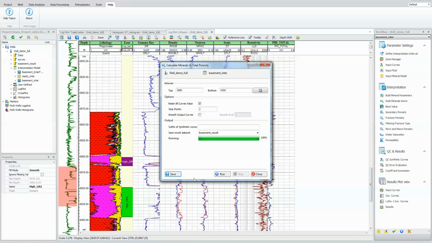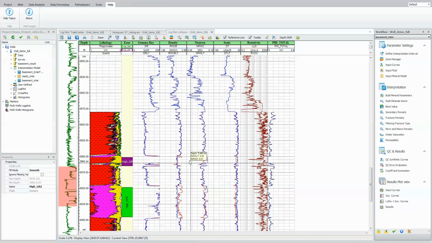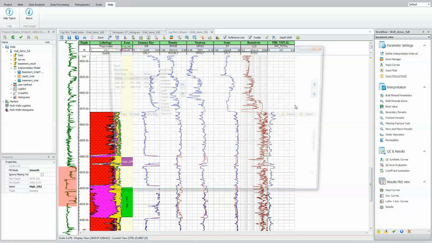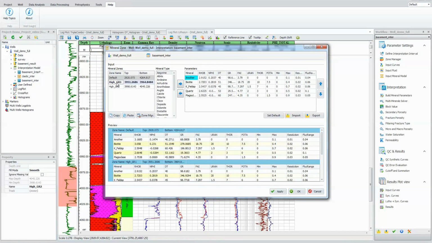Okay, close. Now you can see the synthetic curve and the input curve are closer together. Now we need to do it for this zone. You don't have to go to the view mirror parameters again. You can just go to input mirror model, select the zone that you already did, copy and paste.